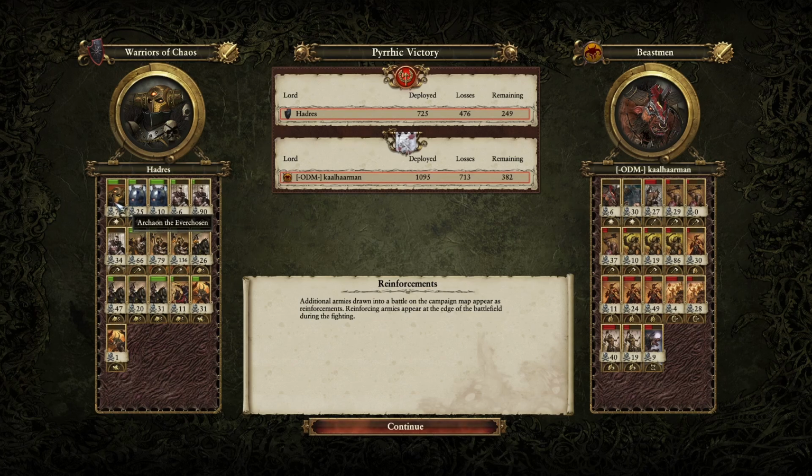79 kills, 2,100 for Archaon. This man is an absolute beast and really, really underrated in my personal opinion. 430 there for the Exalted Hero, 250 as well. The Mark of Khorne, just given that immune to psychology, the extra melee attack, base weapon damage, charge bonuses, it really does make a difference just for 80 gold.